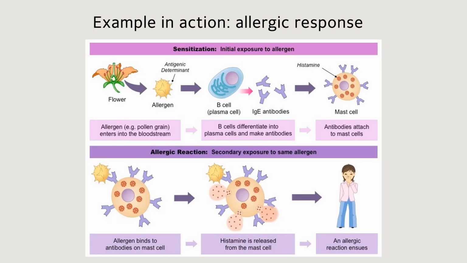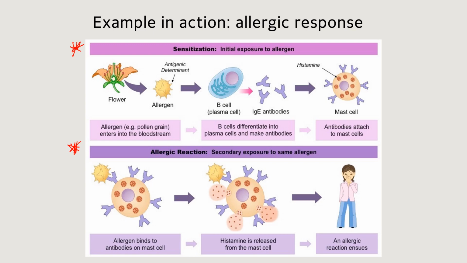A really unique example of the inflammatory response is the allergy response. Normally the inflammation response just happens in one swoop, but the allergic response is quite unique in that it has two separate things that need to happen. An allergy is still an inflammation response, with lots of different secondary immune cells acting together, but it looks a little bit different, and you do need to know how an allergy response actually works.